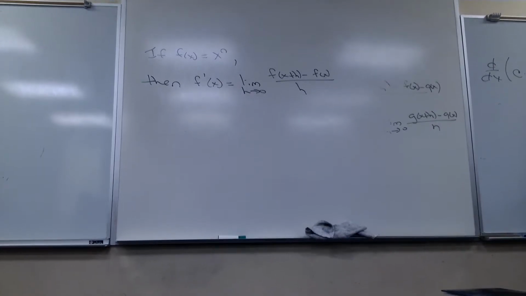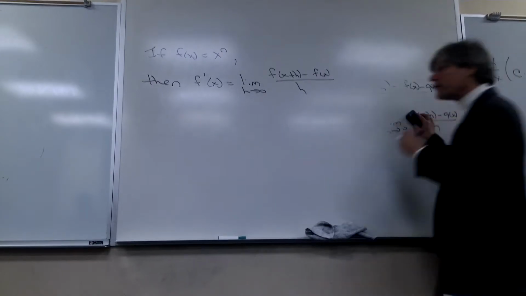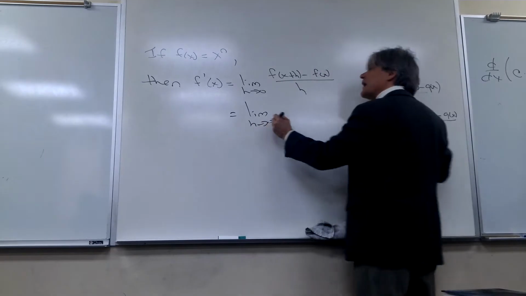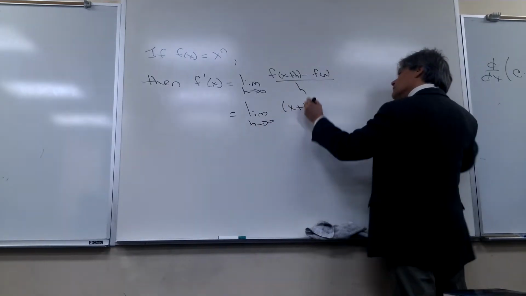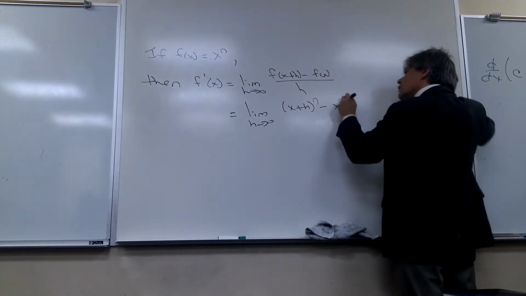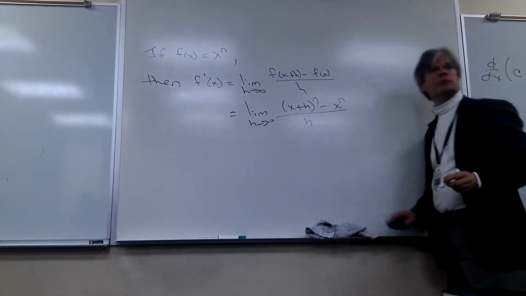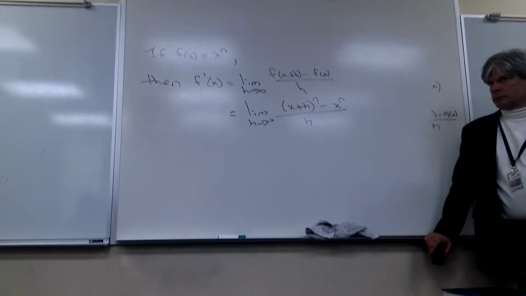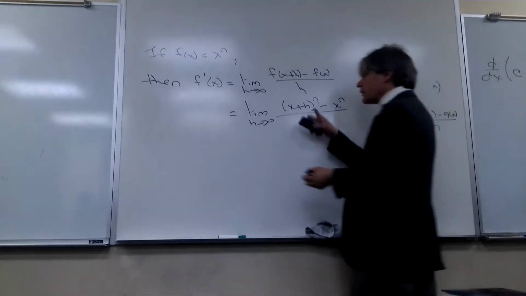Remember, I'm the person in this room to attack. Oh, you're right, I don't have him there yet. Good point. So I guess my function f specifically is raising the input to the nth power. So translating, I guess that means I got x plus h to the n minus x to the n, all over h. Do you guys mind if I expand that binomial?